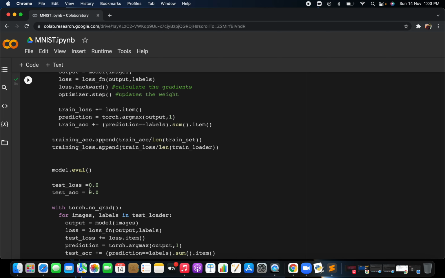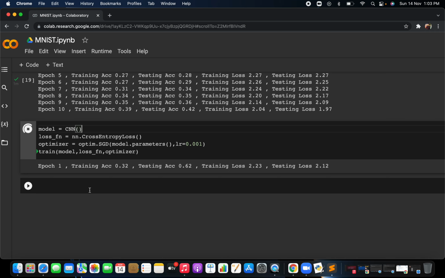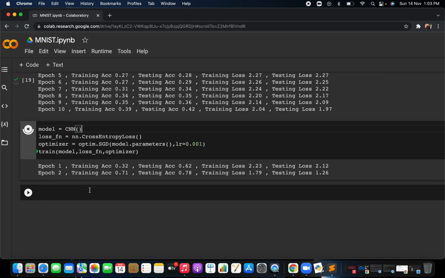There is no difference, unless you are using a pre-trained model. Pre-trained models, such as ResNet and Inception Net, we are going to see in more detail, and those are really different. Even pre-trained models we will do with the help of PyTorch, and we will do many projects for that. In the next video we will see how to visualize this particular model that we have trained.